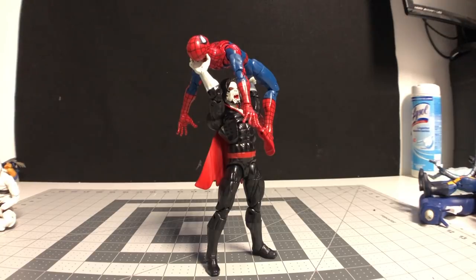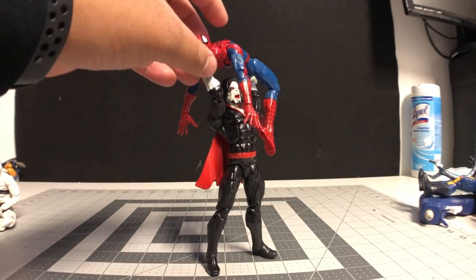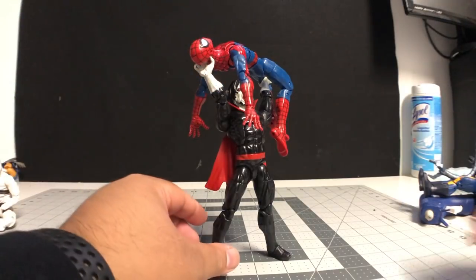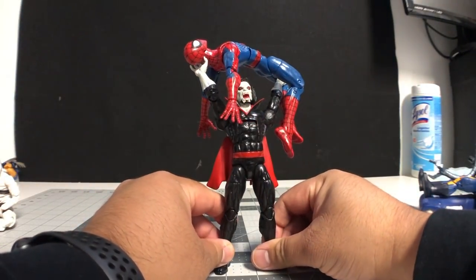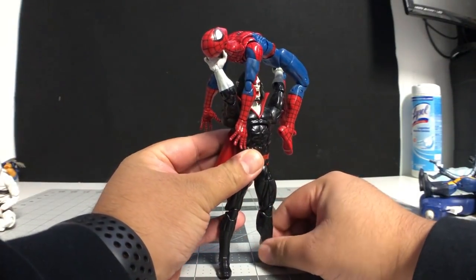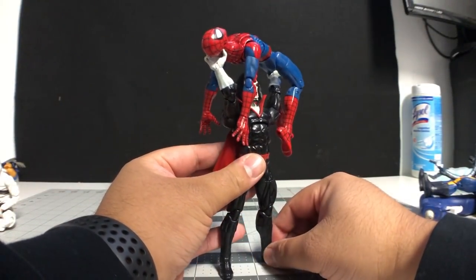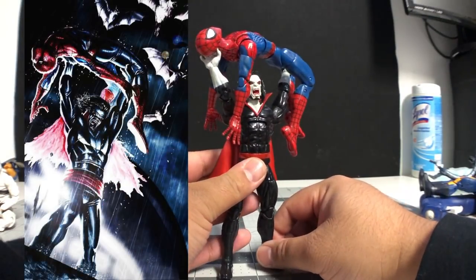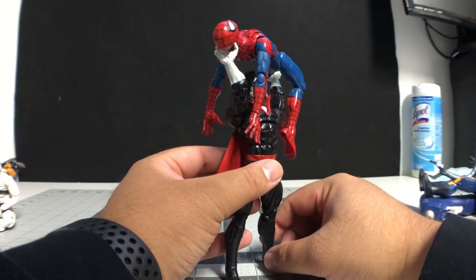So I got Morbius going up against Spider-Man, and I didn't shoot this yet officially. I think I'll save that for next episode, because I'm actually working on a diorama where I can use these two together. But I just wanted to show you guys, this is that classic artwork, forget who did it, where Morbius has Spider-Man over his head.